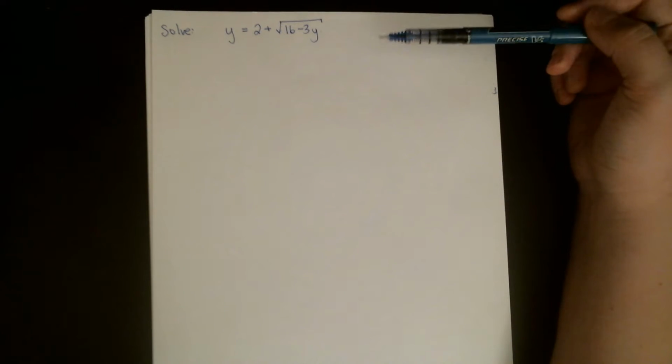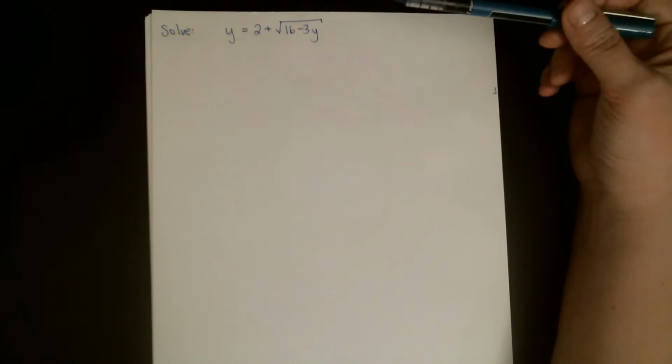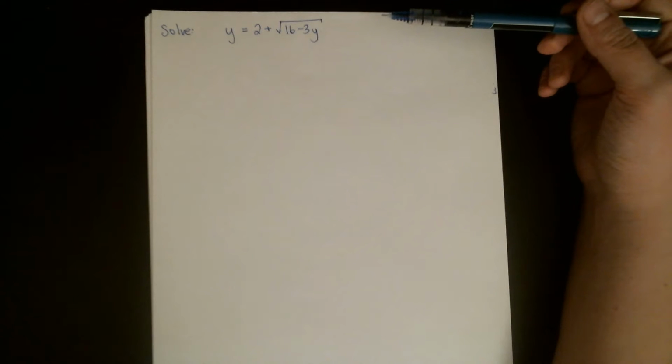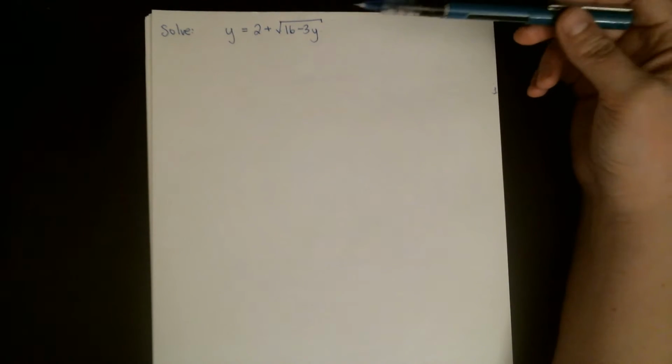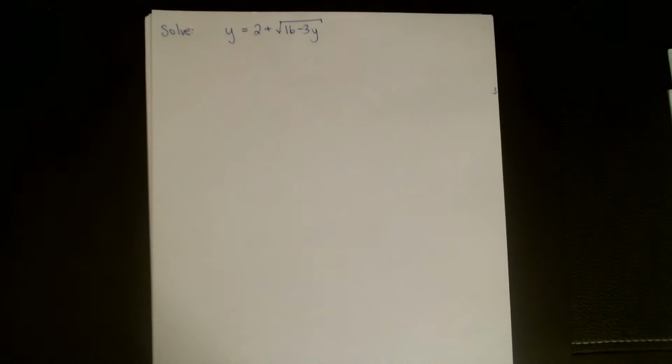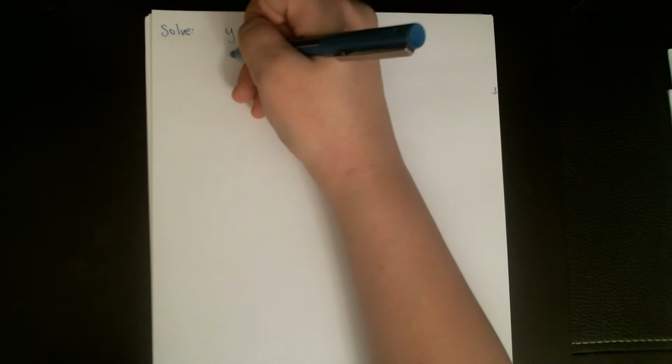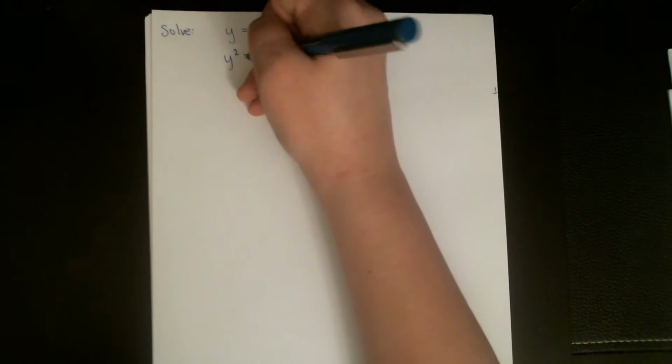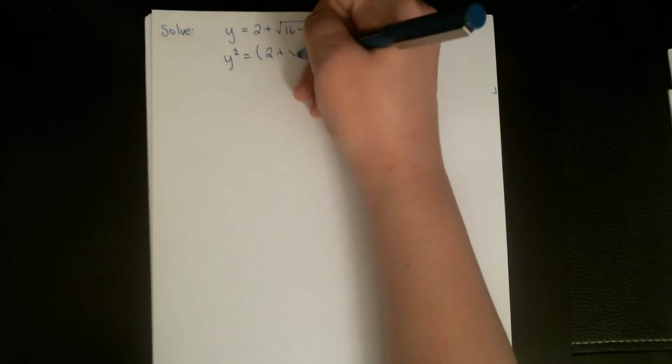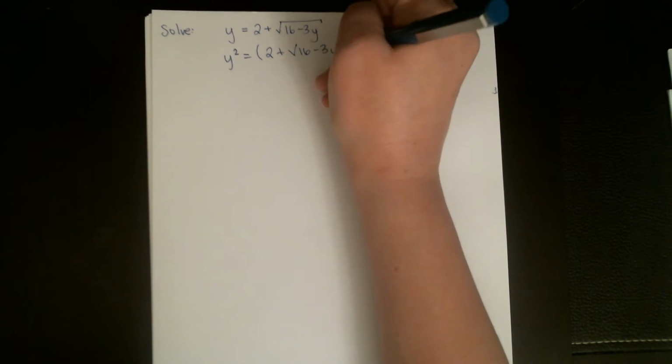Our goal, as usual, is to turn it into a simpler type of equation, so either a linear or a quadratic equation. The way to do that is to get rid of the square root, and we get rid of square roots by squaring. So we would like to square both sides of the equation, but we want to be really thoughtful about when we do that. If we go ahead right now and square both sides of the equation, we actually end up with kind of a huge mess.